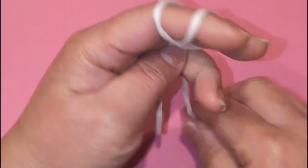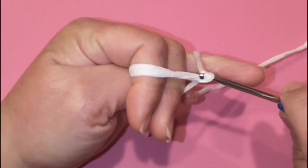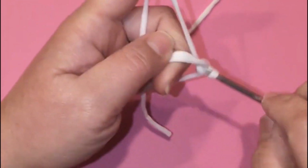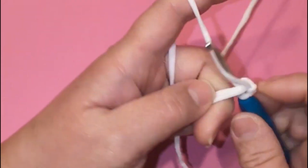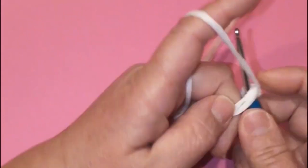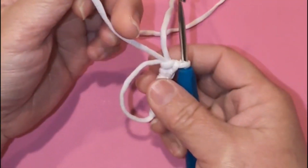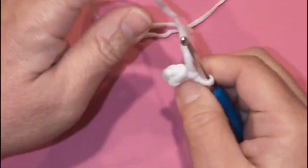To make our ears, we're going to start with a magic circle, and inside the magic circle we're going to make 6 single crochets. There's 1, 2, 3, 4, 5, and 6. And now we're going to pull our tail to bring all of the crochets together. And now we're done with our first row.